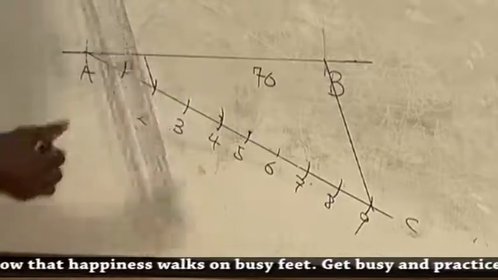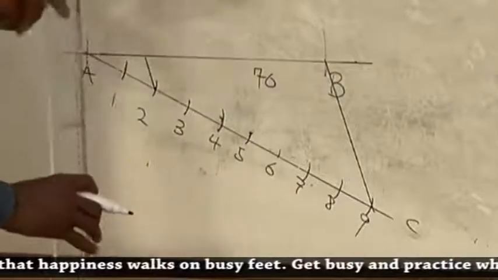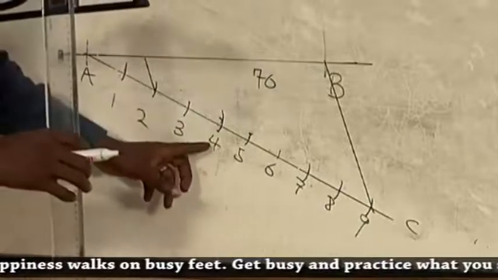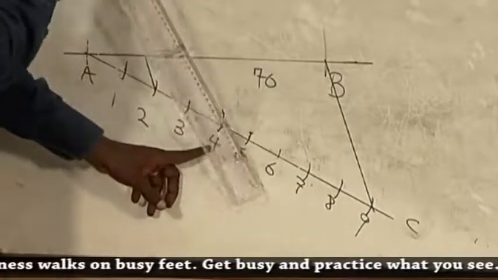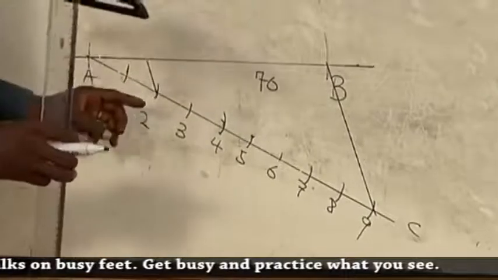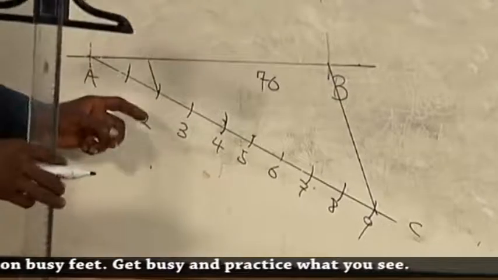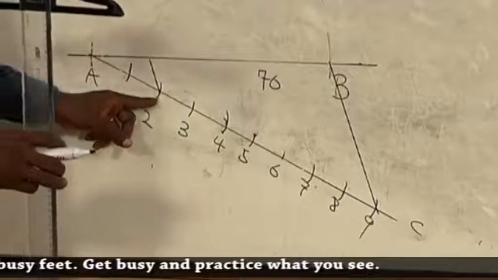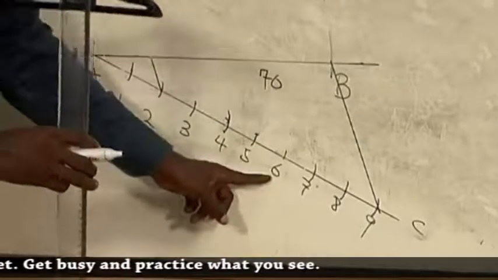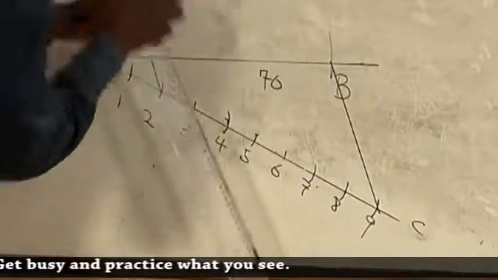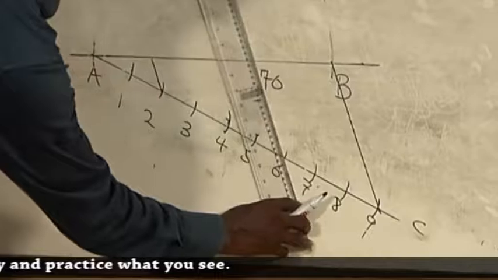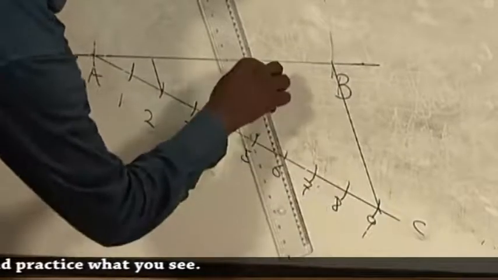Be careful, watch it, and you rule. 2. That's it. Now, the next one is what? 4. Some students will come to number 4 and rule. No. What they mean is, from this 2, take 2 as 0. This is now 0. You want to count a fresh 4. 1, 2, 3, 4. You get that? At that point, here you have your 6. This is fine. Parallel number 6. That's it. You rule.